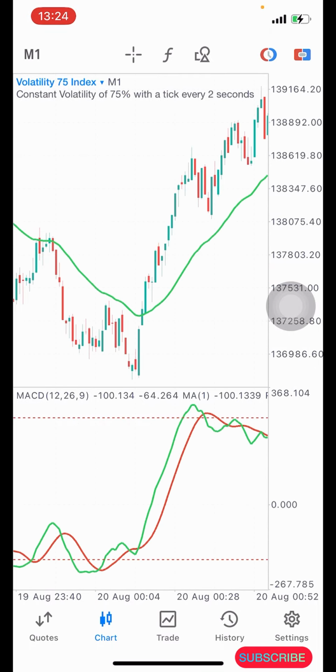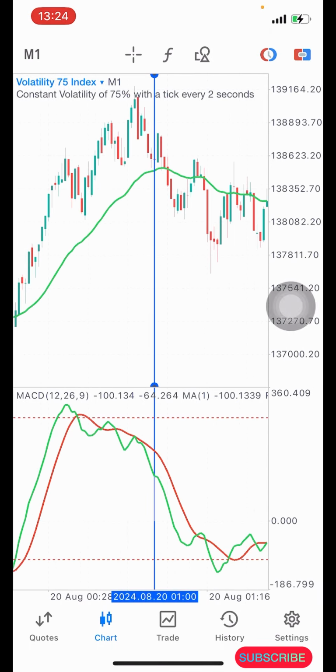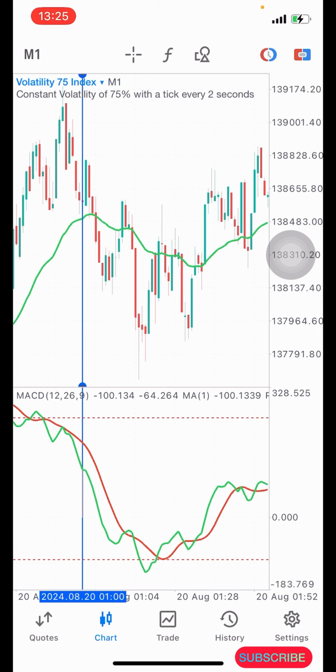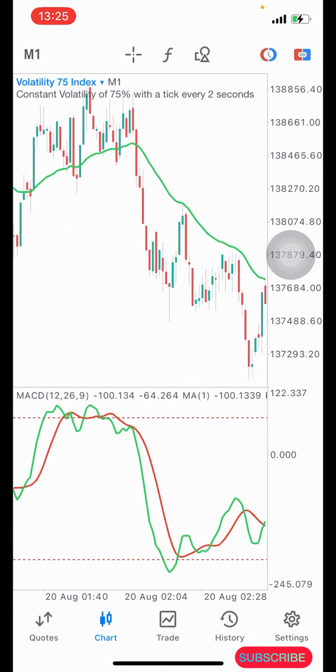So now you can see this is where the crossing happened on the 1 hour time frame. All right, now you are going to look for the same condition as the 1 hour time frame here on the 1 minute time frame. So now you see that price was crossing the 1 hour down, and the trend was changing from an uptrend to a downtrend, right? So now here on the 1 minute time frame, you want to get that same condition.